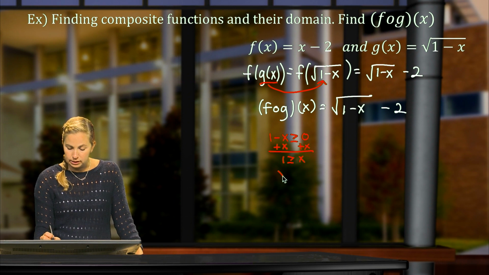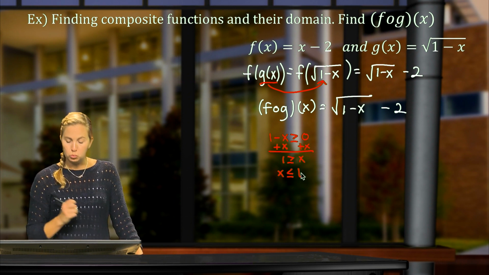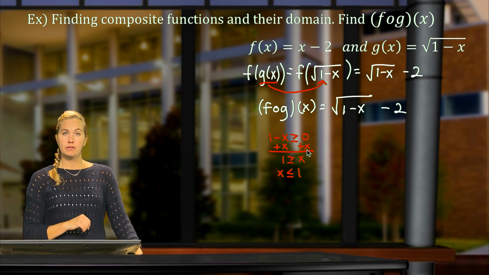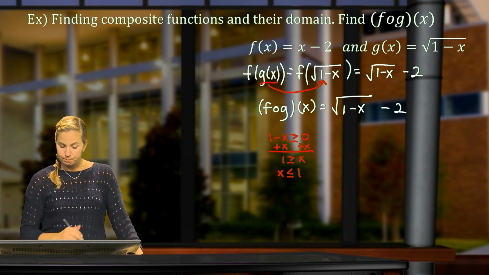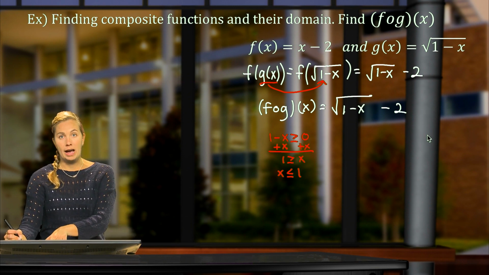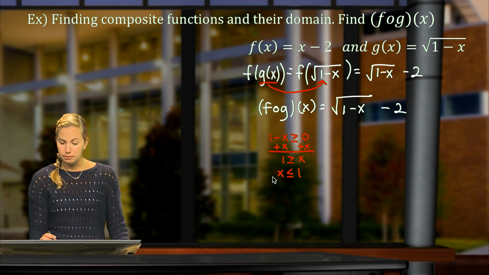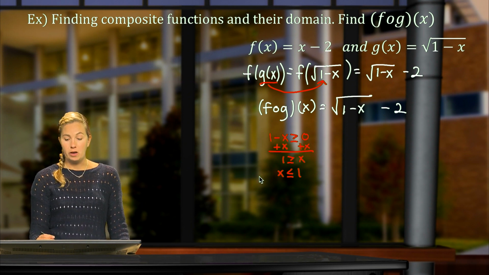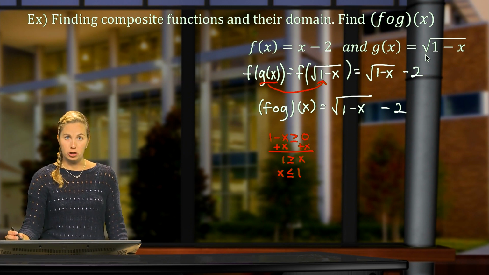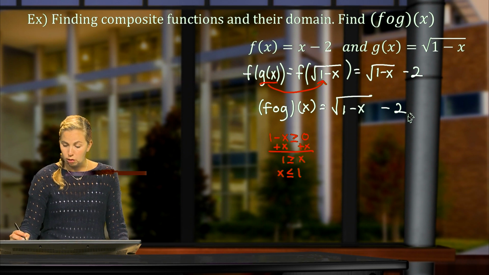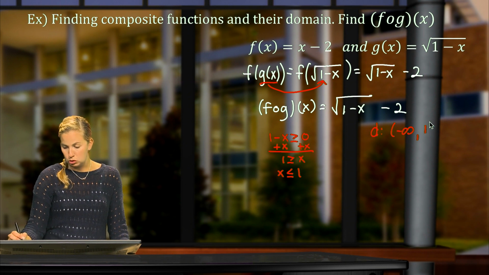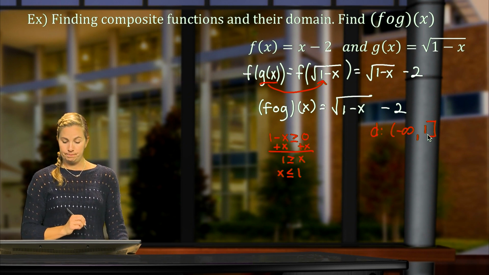And now I can rewrite this so it's easier to process. x is less than or equal to 1. You can always subtract 1 from both sides, but then you'll have to divide by a negative and make sure you flip that inequality symbol. So I know that the domain of this composite function includes values that are less than or equal to 1. But I also need to look at that inside function. My inside function was g of x, which is that same radical we've already found. So we have no new restrictions for this composite function. Our domain is going to be from negative infinity to 1, writing that in interval notation.